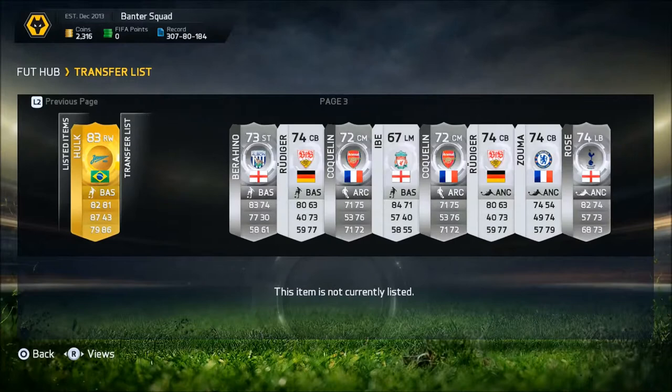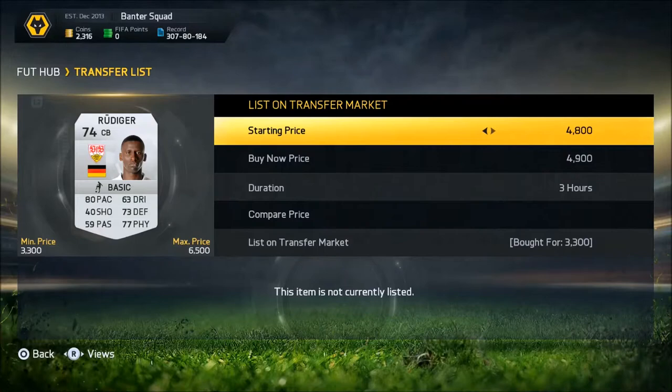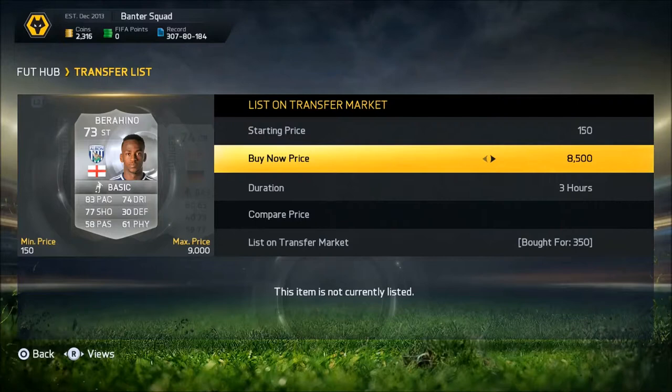So anyway, we're going to go into this Antonio Rudiger. We bought him for 33, we're going to list him up for 49. We got this Berahino, or another Rudiger, it just lagged a little. But we bought him for 3,300, and we're going to sell him on for 4,800, undercutting ourselves. We got this Berahino. He used to go for 2,000 coins, but he's really on the down low right now, heading down. So we're going to look to double our coins at 700 after buying for 350.